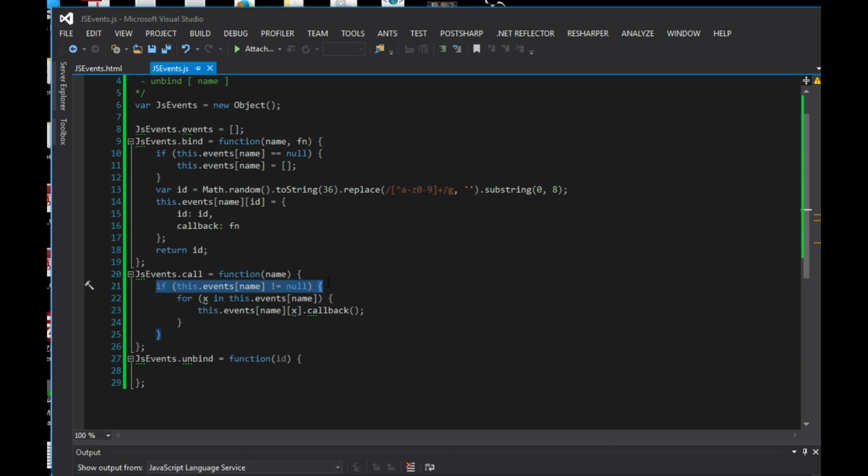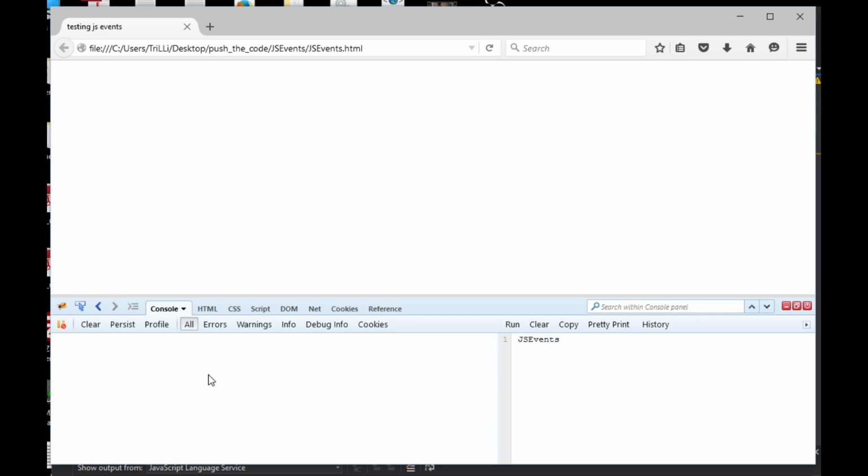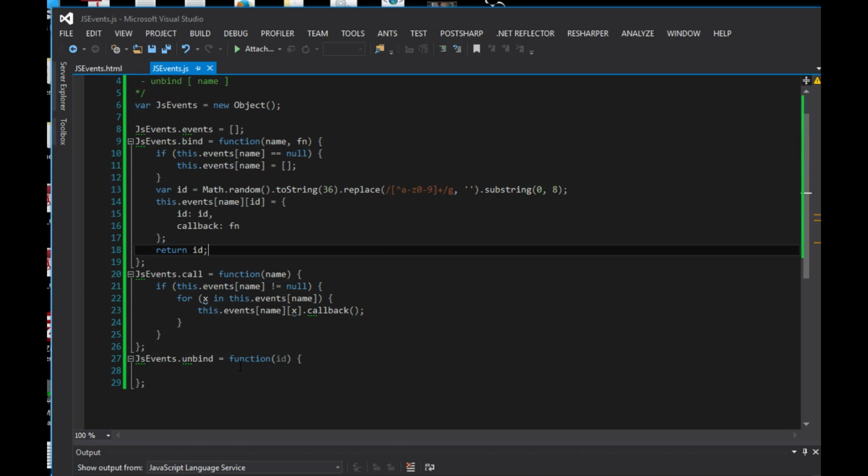If it doesn't exist, don't do anything, just go. So I can demonstrate it like this. I will comment this code, and there is the console of Firebug. Nothing happens. So this is an easy way to handle JavaScript events.